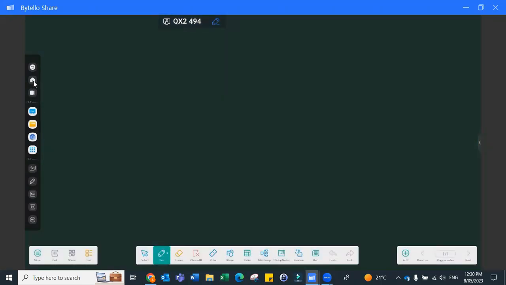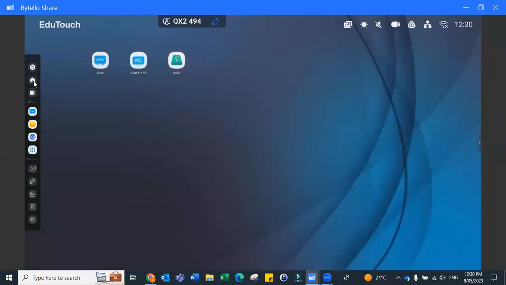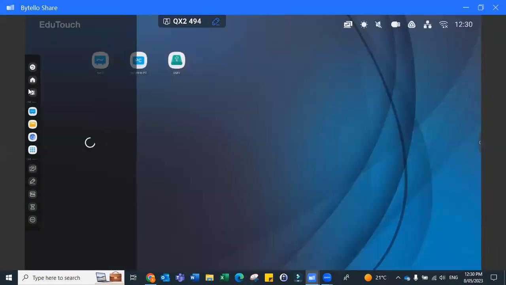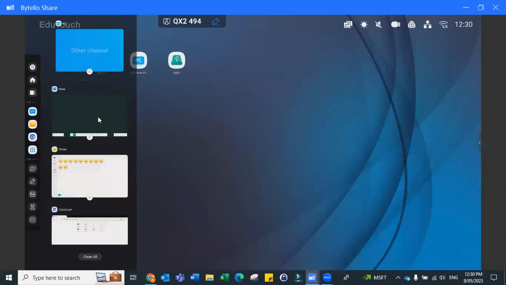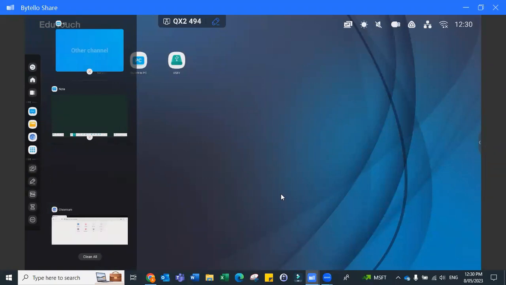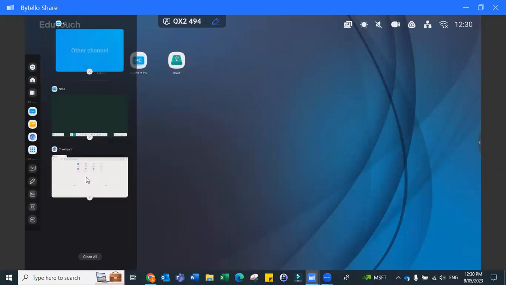Let's go back to home. Once we're in that application, you can actually flick things off. So in the morning, you can come along and you can just flick them, and then they will remove. Or alternatively, you can go down to the bottom and click on Clean All, wipe them off, and then the next day, come back and set it all back up again.